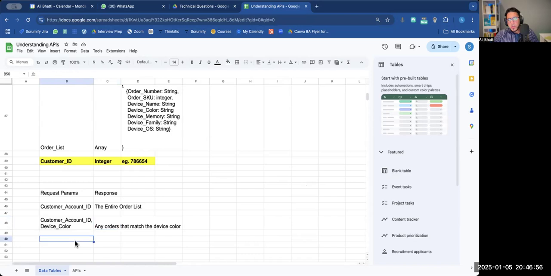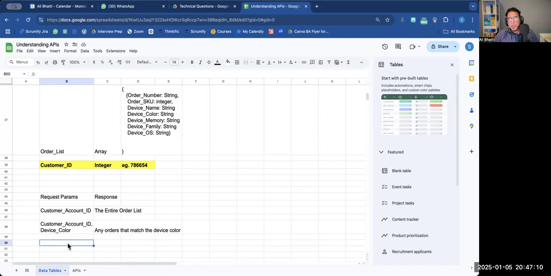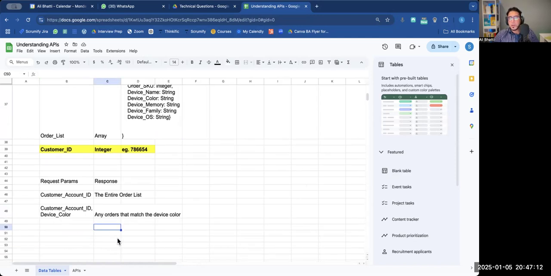And you could do hundreds of different variations of this, right? Hey, if I send the customer account ID and the SKU number or the operating system or whatever, there are so many different variations, and you could then change the response.